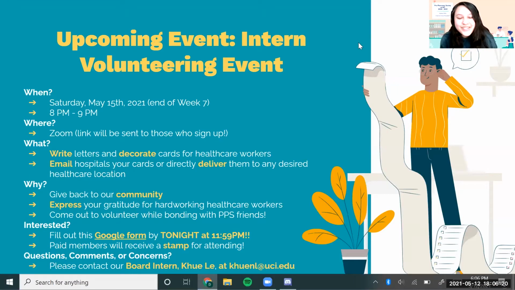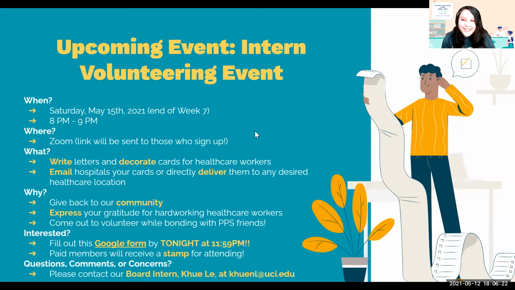Hi, everyone. So we have an upcoming event this Saturday. Our lovely board interns are putting together a little volunteering event, which will be taking place from 8 to 9 p.m. And you get to write letters and decorate little cards for healthcare workers. This is a really cool opportunity for you to connect with those people in need, lift up their spirits and have a really awesome day. If you want to email hospitals your cards directly, we're going to have a space to do that.